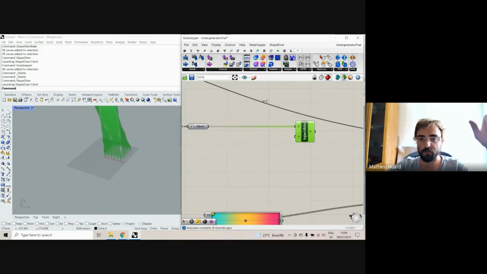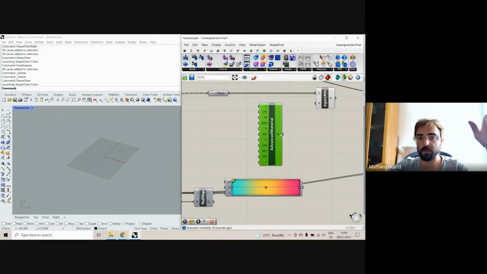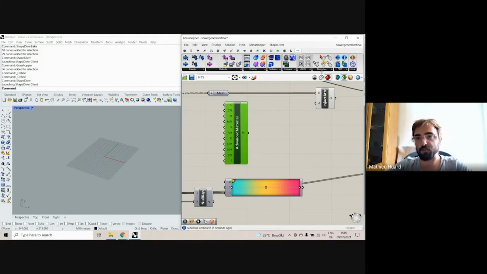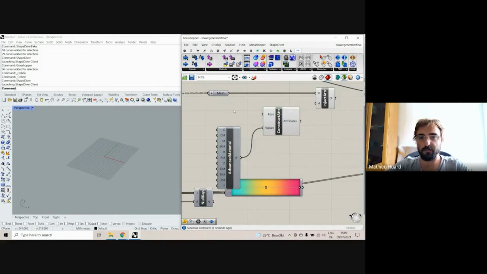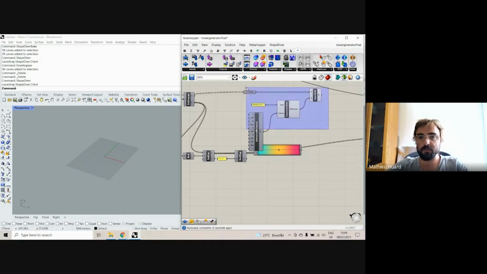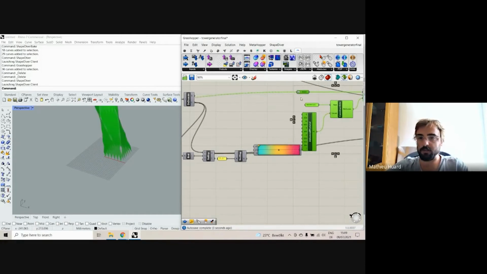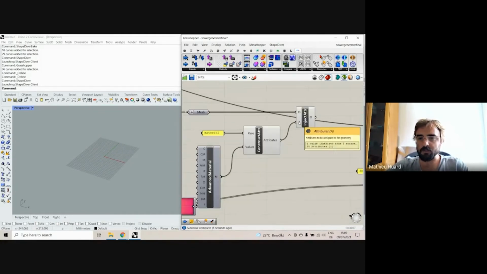So I can create an advanced material, for example, and, oh yeah, I have to construct an attribute using a material. That's how it works. And set it as attributes. I don't remember if it's a list access.